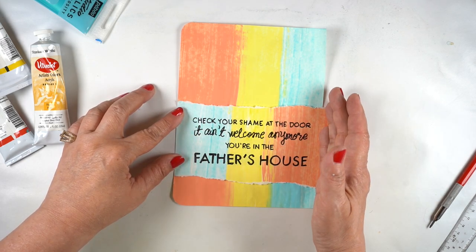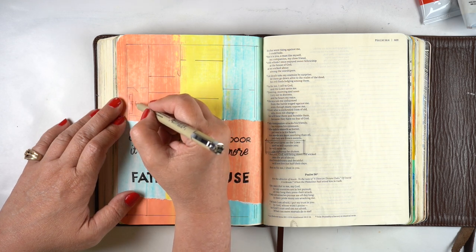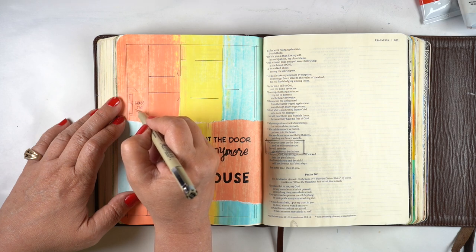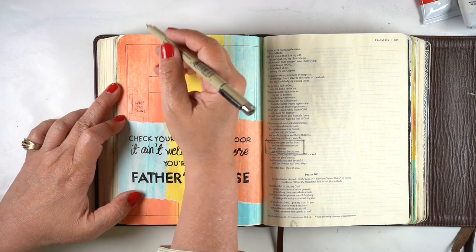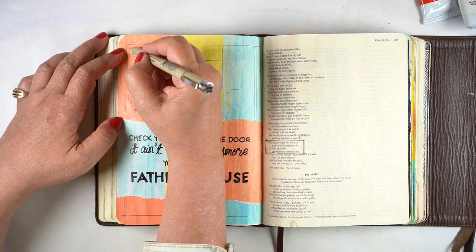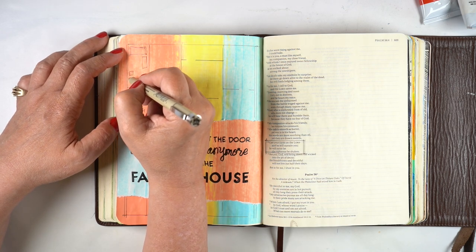And I guess two weeks ago, maybe three weeks ago, I was really blessed by going to church and hearing this song. And yes, I said going to church, went in the building, and I just wept, absolutely wept in the presence of the Lord. And when we were singing this song, I'll put a link to the video on YouTube if you want to go listen to it. The words of it are so powerful, and they speak to me and where my heart is with the Lord. And it talks about shame not being welcome in the Father's house and in His presence. Just all these things are listed for what has to flee when the Father is present.